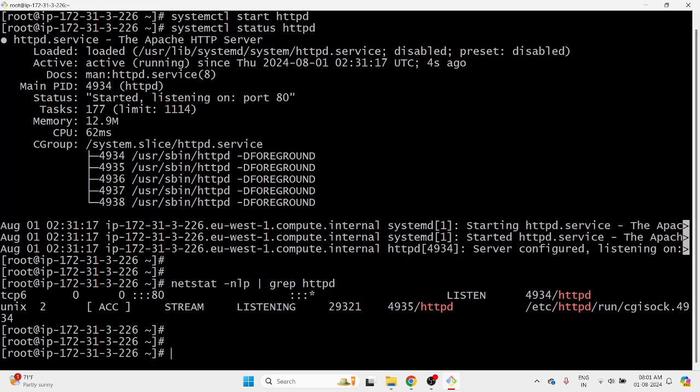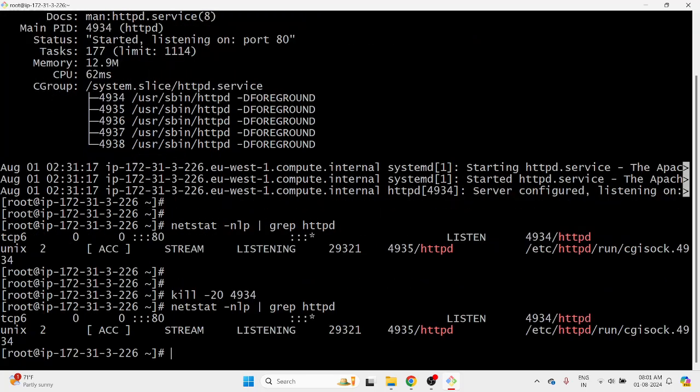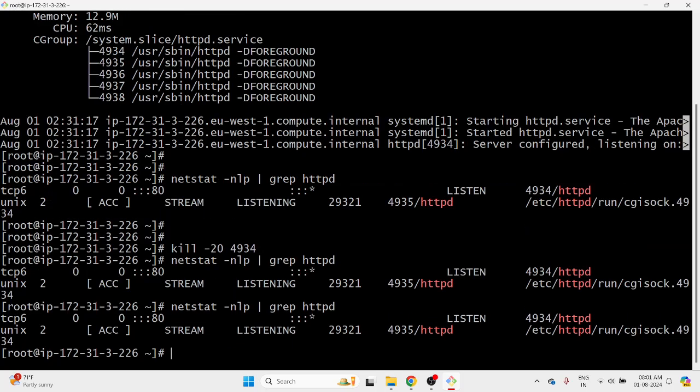It stopped and started, right? So the PID is changed. kill -20 4934, enter. It's still running. If you see, it will slowly stop. It will take some time. It will obviously stop. That's the difference.